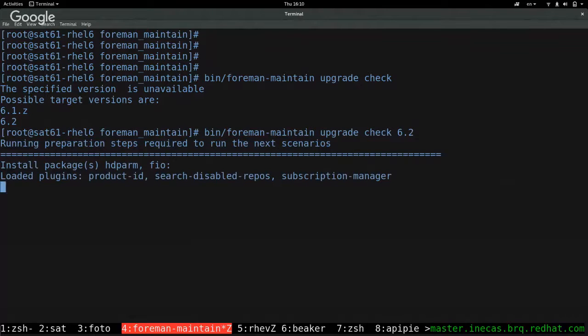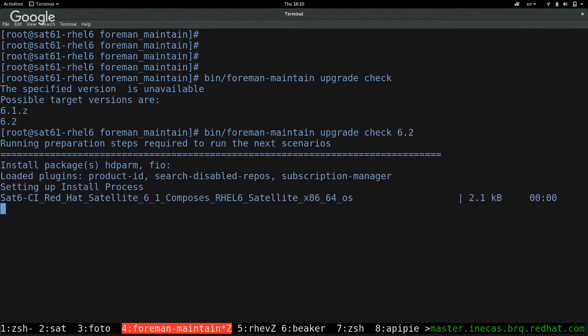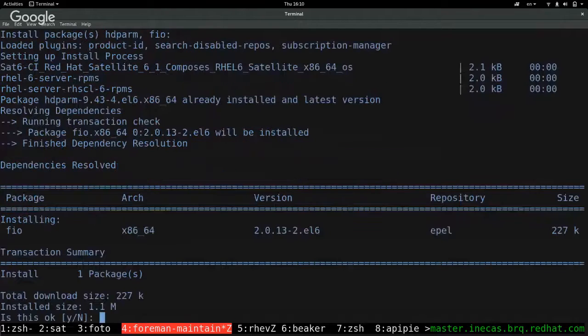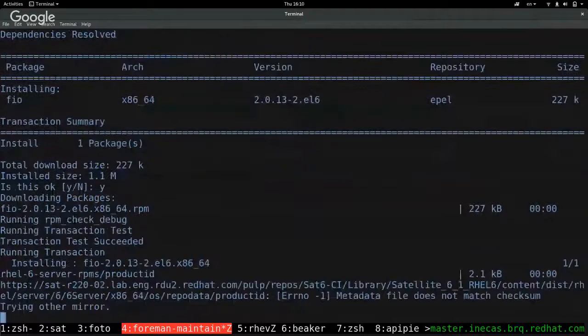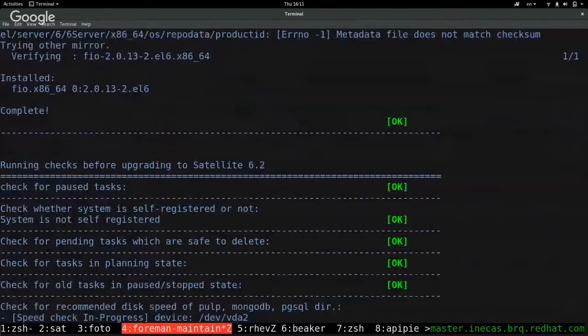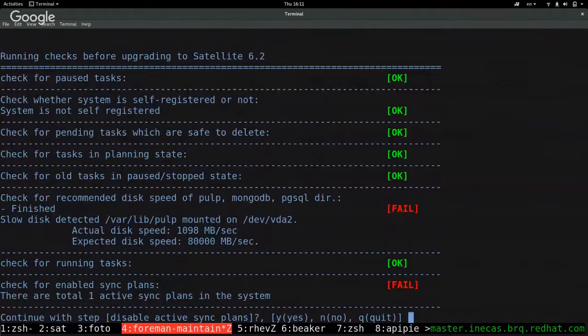So the first thing that we added is that some of the checks that we define require some additional packages that are not present at the moment. And we allow you to install them, or we ask you to install them, before continuing with the process. This makes it easier to add checks that have some dependencies, and we don't have to deal too much with the packaging. We can also use the same code outside of the satellite or the Foreman server, and we don't need to install the packages as part of the dependencies in that case. So that's one of the reasons why we have these preparation steps.